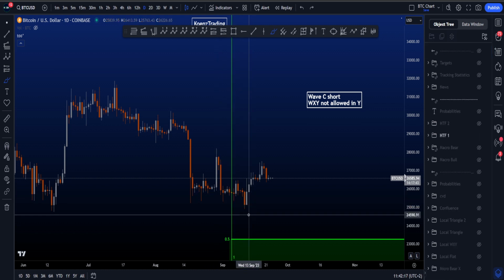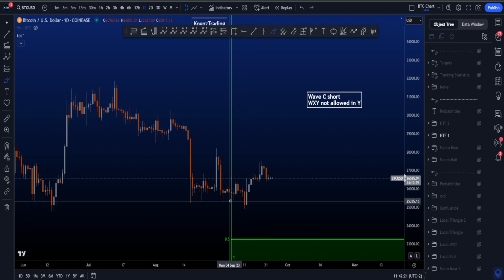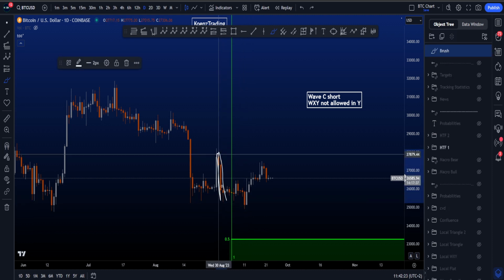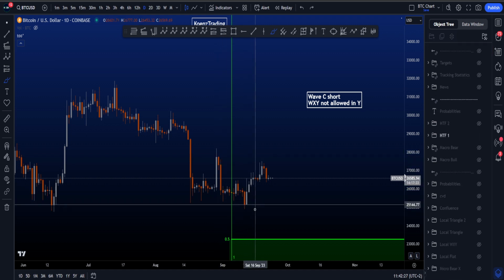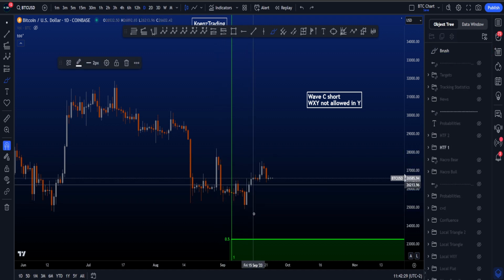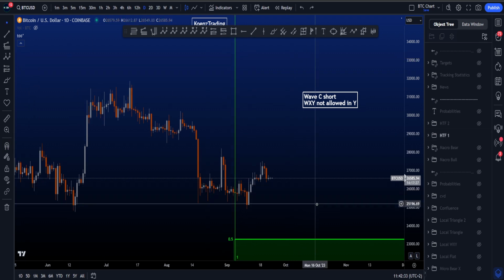But it did. And this sideways little structure and this new low are not a very nice combination with the impulse here. And you can't really count this as a 1, 2, 3, 4, 5 because of the length of this sideways structure. So currently, an impulse is getting lower probabilities.